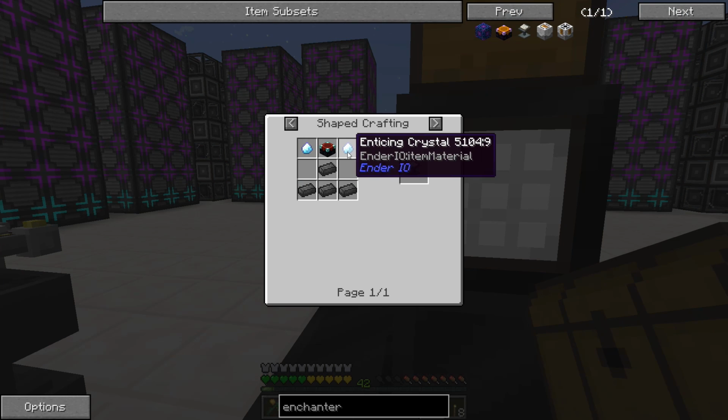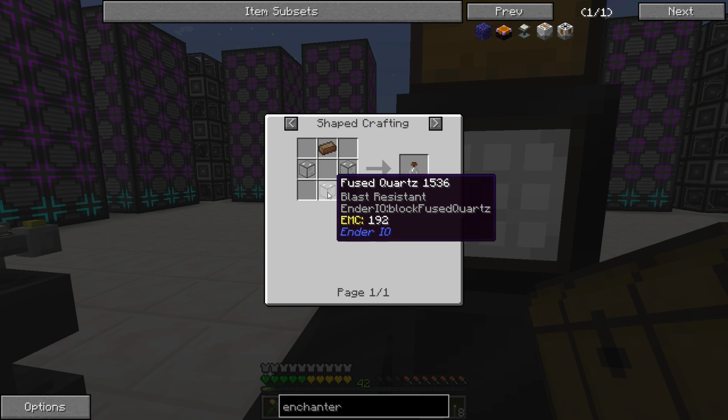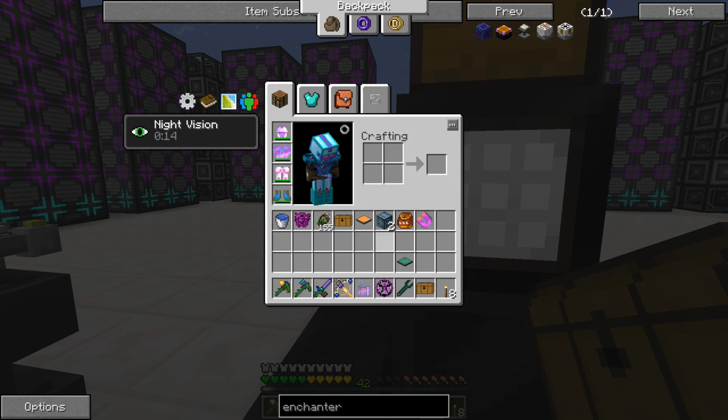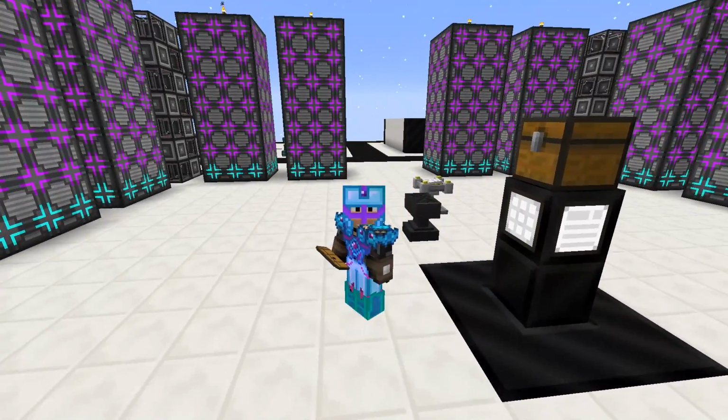Oh, you know what? Yeah, I forgot. This was changed. This requires enticing crystals, which requires villagers, which we do not have. Aha. Okay. That also requires 20 million RF and the soul binder plus an emerald. That's not the hard part. The hard part is getting the villagers. So that's something we're going to have to look at in the future. I was thinking we were going to be able to just bust those out.